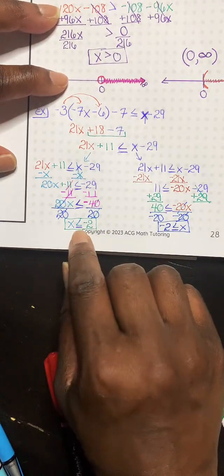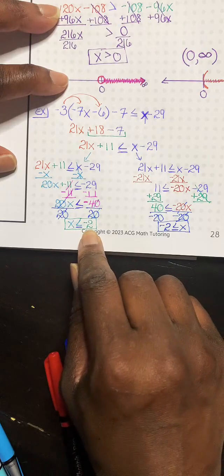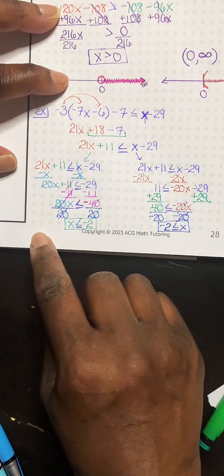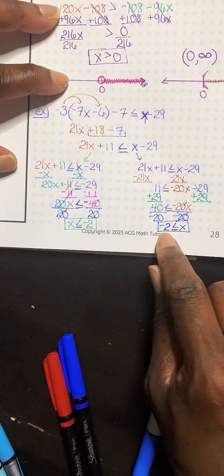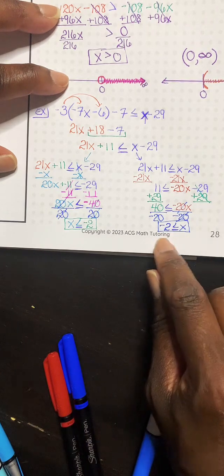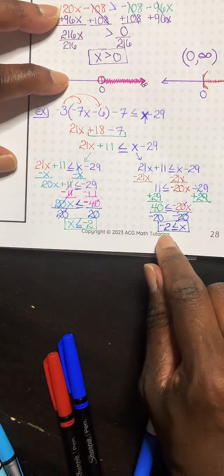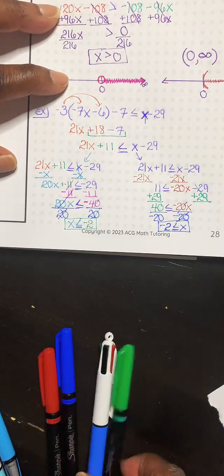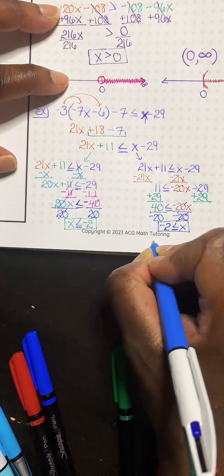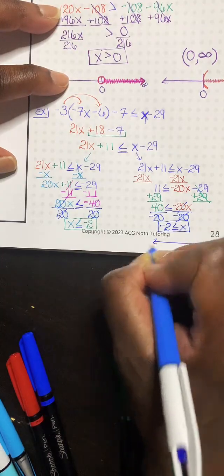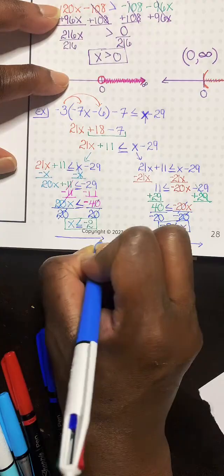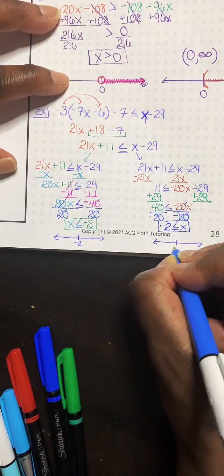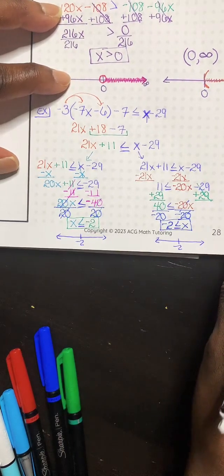Because if we're saying x is less than or equal to negative 2, all right? So we're looking at the numbers that are less than negative 2. But if we're saying negative 2 is greater than or equal to, that means negative 2 is the biggest. So in some technicality, you basically got the same stuff going on. So you have your negative 2. You have your negative 2. Wonder if you guys can see it.